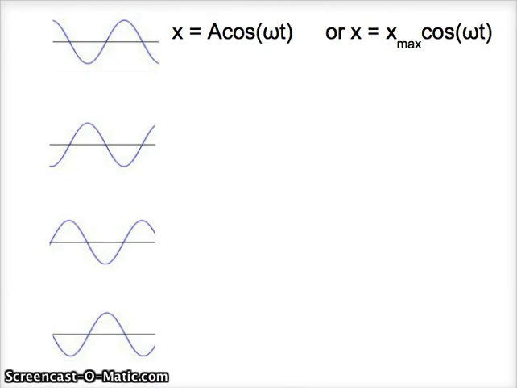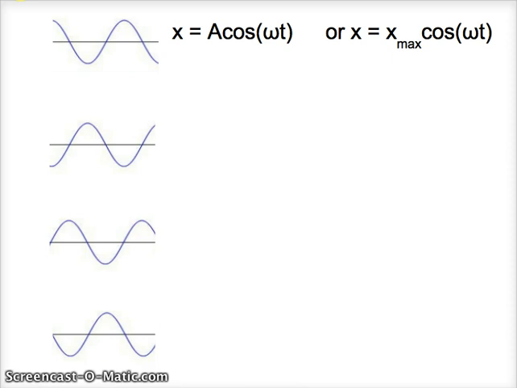So in the previous problem, we set the stage by taking the object and lifting it up. And so the initial position of the object was here, just like a cosine graph would be. That means that the phase constant, or the phase angle, would be 0. We wouldn't have to have that phi symbol within the function. And so that simplifies things. So we could just write A times the cosine of omega t, or if you prefer, x max cosine omega t. Again, either one of those is acceptable for amplitude.